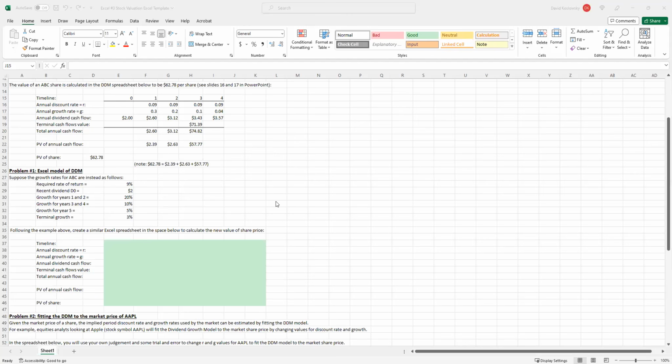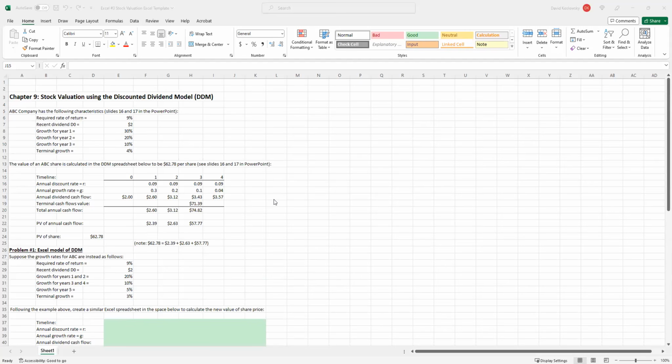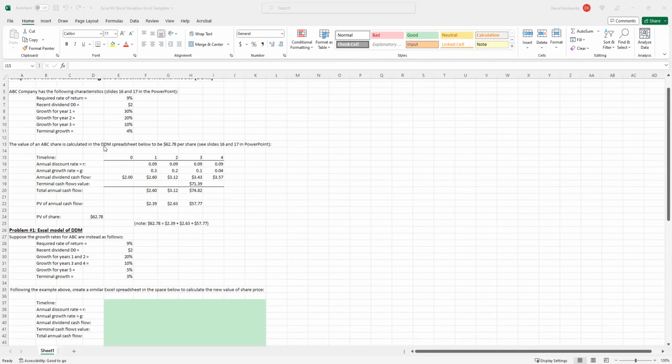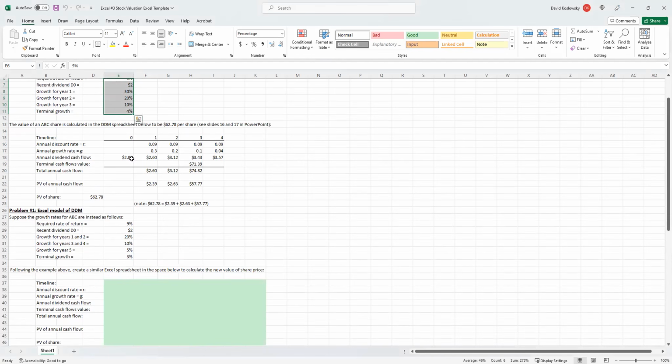Let me share a screen to get going. So here, what you should see is the template for this assignment. At the top, where I'm circling my cursor, we have a 4-year timeline valuing this stock using these parameter values up here. But what we want to do is change the scenario. This might be our first attempt. We come up with a valuation of 6278, but then we rethink this, and as an alternate scenario, we want to value these parameter values here.